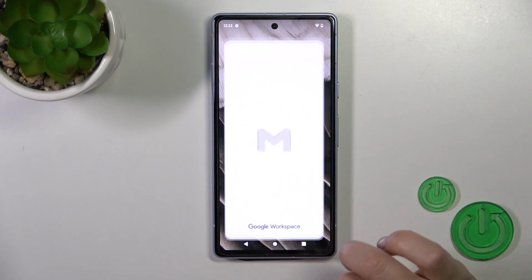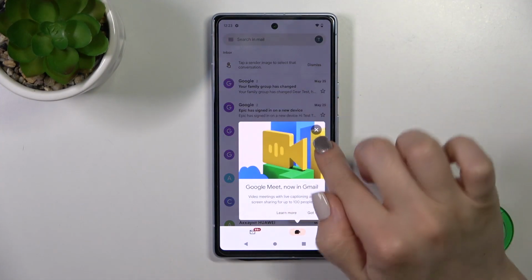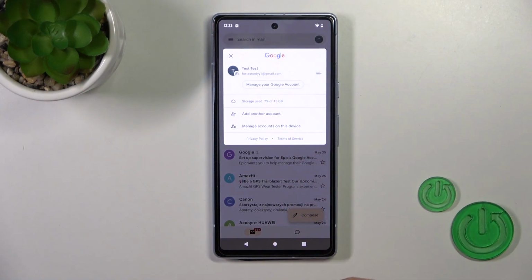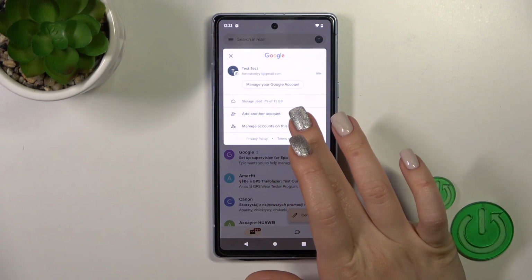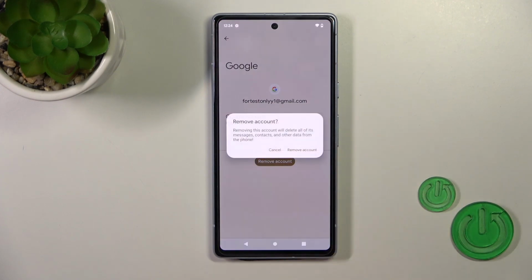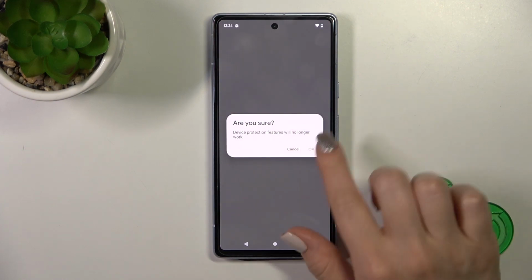So first, launch the Gmail application, then tap on the upper right corner to log out from the Gmail account. In the Gmail application, we should first log out from the Google account on our device. To do that, click on manage accounts on this device, tap on your account and confirm your action by tapping remove account. Then confirm your action once again.